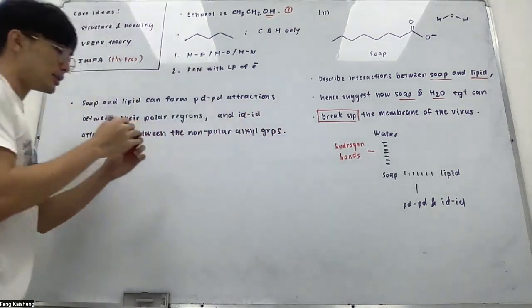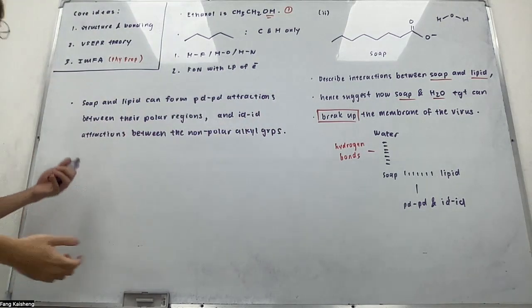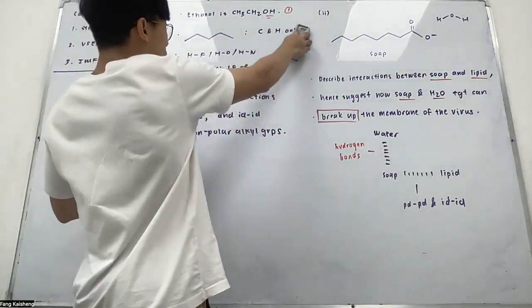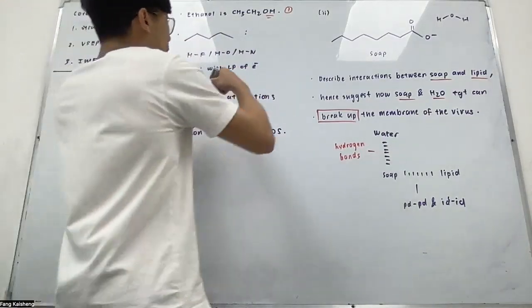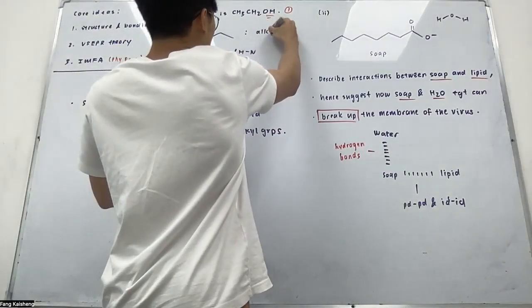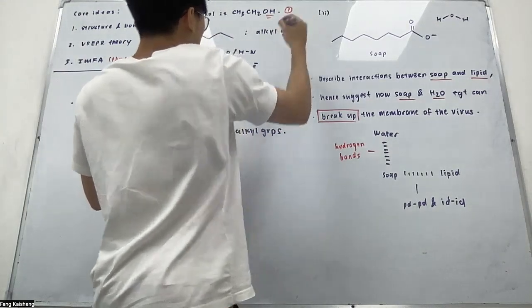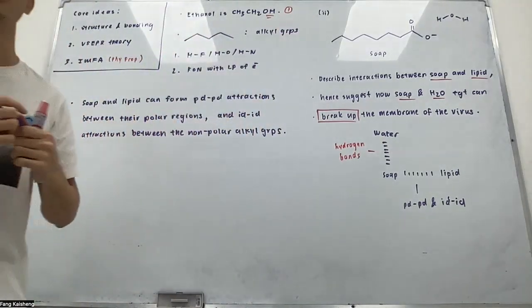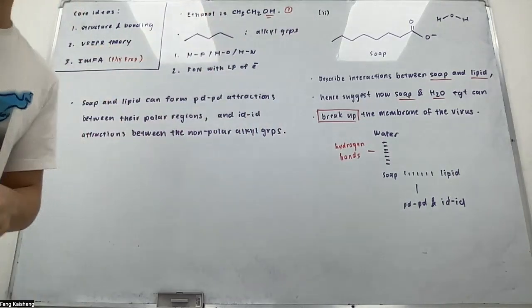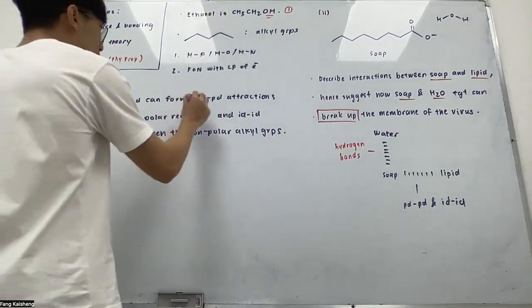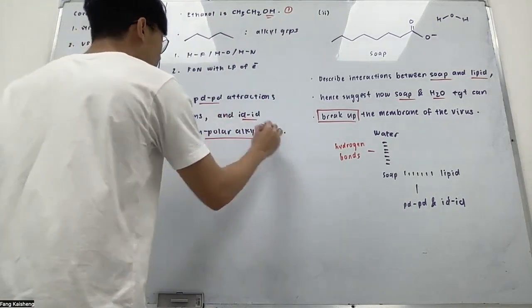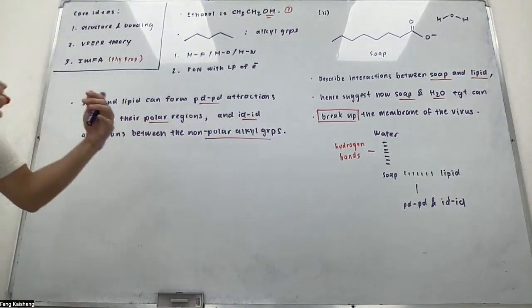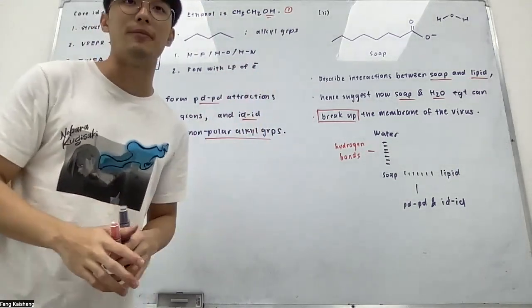Okay, so I know this is only tested in like J2 when you learn organic chemistry. So maybe I tell you all first, all these zigzag lines, right? They are non-polar, yes, but we're gonna call them alkyl groups now. You don't have to understand this term right now, okay, just for the sake of this question. Okay, you just know what it's referring to, can already. Okay, so I very clearly specify PD is the polar regions, ID is the non-polar alkyl groups. So it's very clear like this. Then you answer the first part.